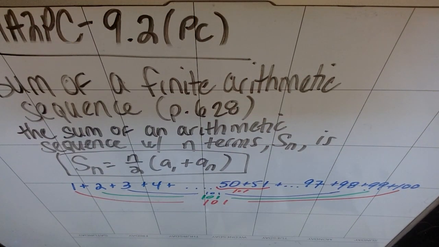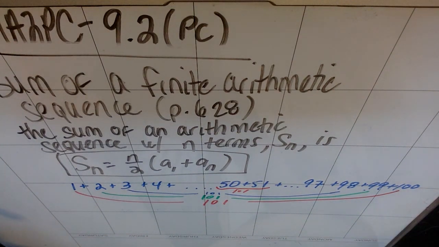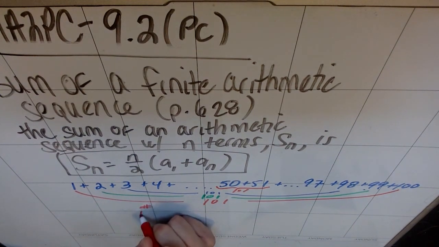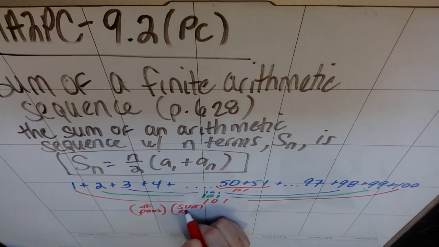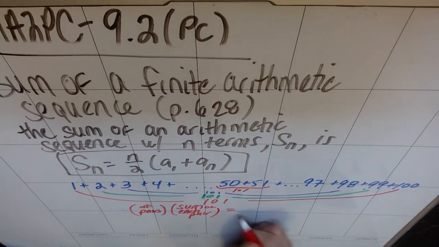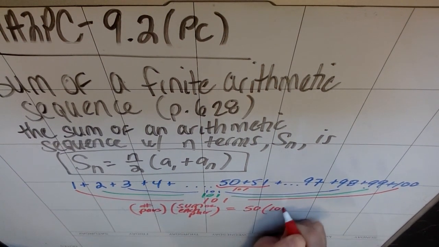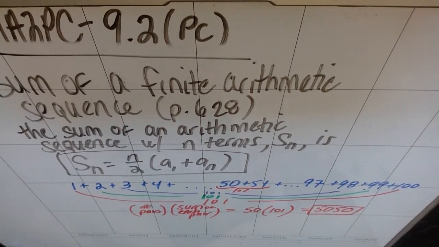Essentially what Gauss noticed was that each pair of numbers sums to 101, and because there are 100 numbers total, half of that would be the number of pairs, so you have 50 pairs. So he said, oh, it's the number of pairs times the sum of each pair. That's 50 pairs times 101. Oh, hey, teacher that's totally annoyed with Gauss, it's 5050, and that's how he did it, right?